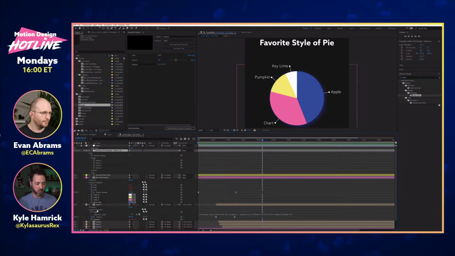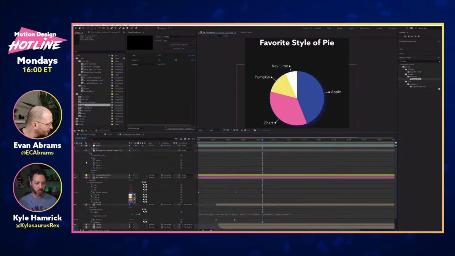You just open up the little label thing and pick whip it to the appropriate cell, and then it's pulling a text string for key lime, pumpkin, chart, and apple in this case. Those could be whatever text strings you want. So if you can do it with text or numbers, you can feed it through from a spreadsheet or a JSON document.